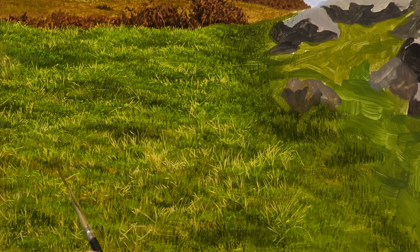So now I'm adding these darker tones, not doing too many of them really, just a random coverage. But you always get some little darker bits there that almost tend to go over the top of the lights as well, but it just adds to the level of detail in the painting. So same principle. I've thinned the paint down ever so slightly, so now I'm using a mixture of ivory black and Windsor yellow. That's giving us quite a dark olive green.